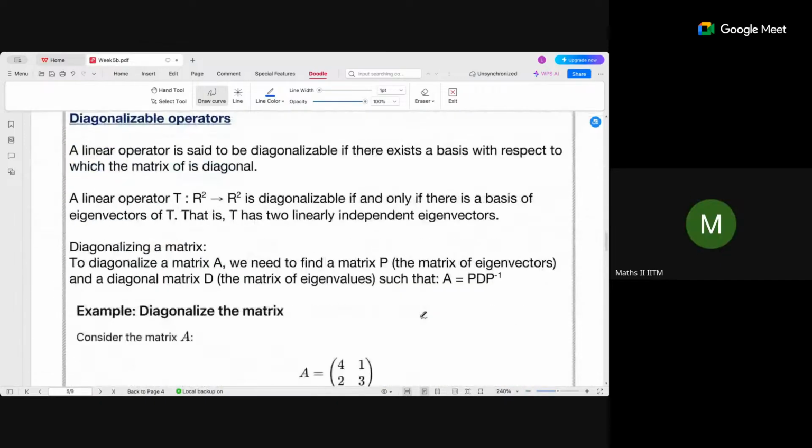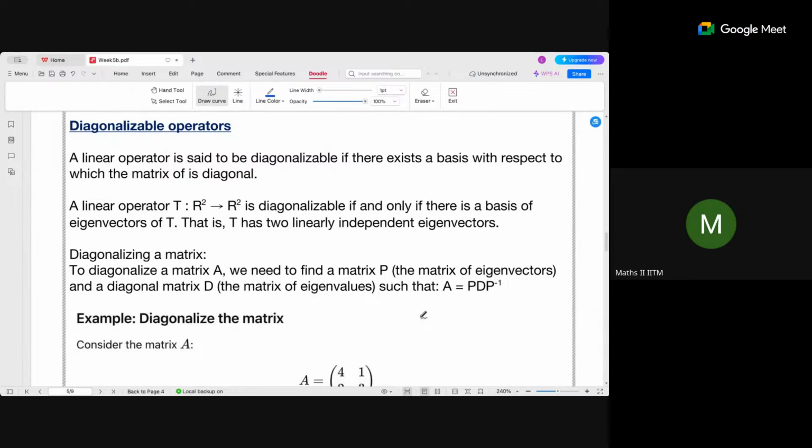All right. Now we are moving to the very important topic here. We usually build something to finally get a result, right? This is the final result for which we have studied eigenvalues, eigenvectors, algebraic multiplicity, geometric multiplicity, and the inequality. All these things we studied for this result. What is this result? We are talking about what is meant by diagonalizable and why we need diagonalizable.